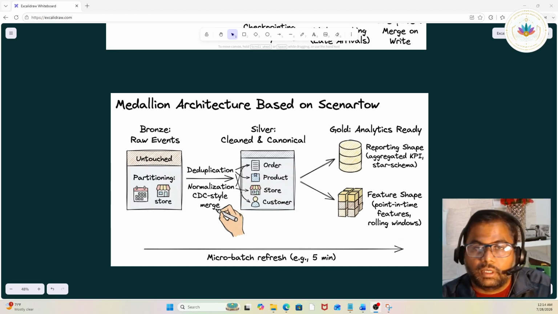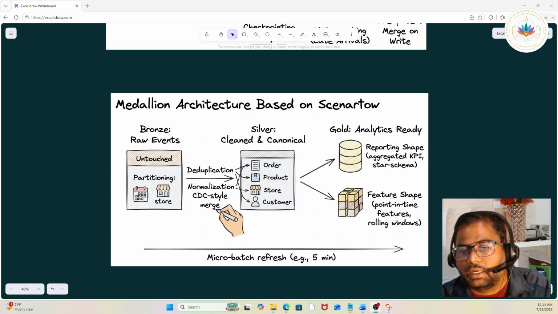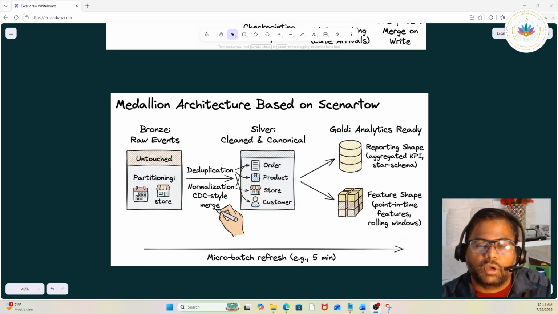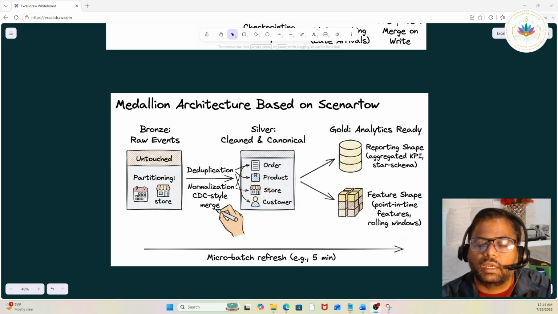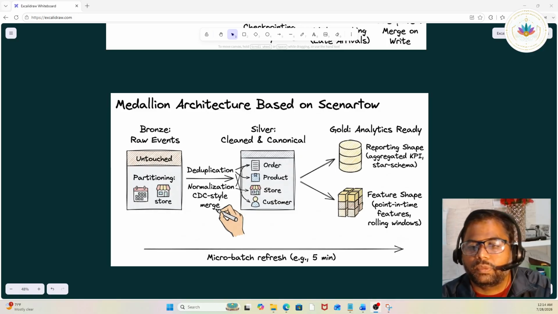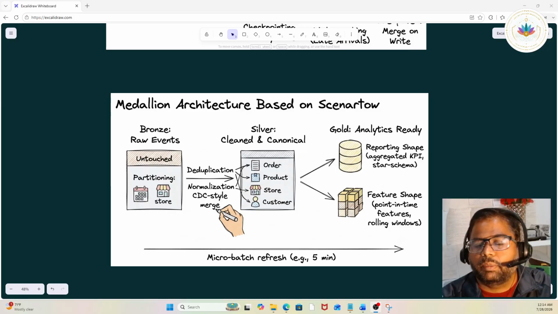I'm not teaching you what partitioning is right now, but in order to effectively handle the bronze and silver events, we always have to partition the entire data based on some event ingestion date, or maybe high cardinality columns, and the keys or surrogate keys, whichever makes you feel the right partitioning works.